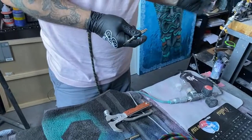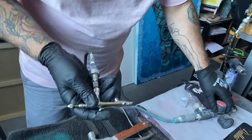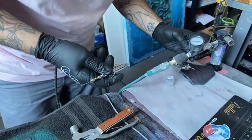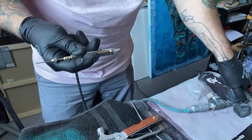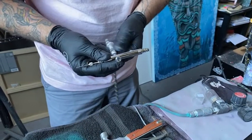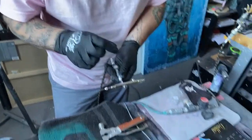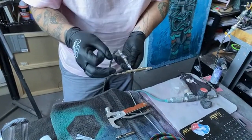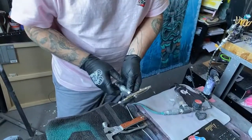I guess I'm just used to the one gravity feed one. Oh, you're using a siphon fed one. Yeah. So he usually uses a gravity feed instead of a siphon fed, and I'm not really sure why he's using a siphon. Why are you using a siphon? Because this is the airbrush I started using, the BCS. The other ones are a little bit more detailed. This one comes with the number 2 needle and 2 cone, which is a little bit bigger, so it sprays a lot more paint, but it still gives you a really good detail.